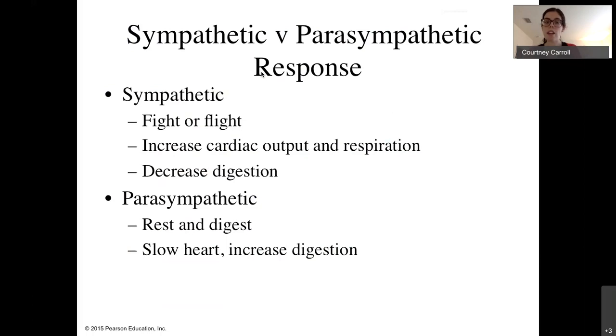The parasympathetic nervous system is responsible for that feeling you get after Thanksgiving dinner, where you're really full and you're subsequently really tired. It's nothing to do with the tryptophan and everything to do with your parasympathetic division of your nervous system telling your body it's time to eat food. And because it's time to eat food, it's time to slow your heart rate down, put the blood out of your skeletal muscles and fill your digestive tract with all that blood. And as a consequence, you get pretty sleepy.